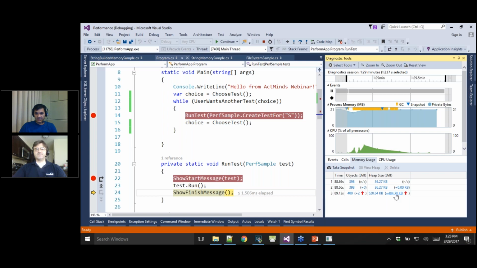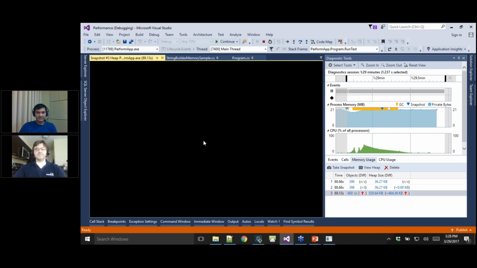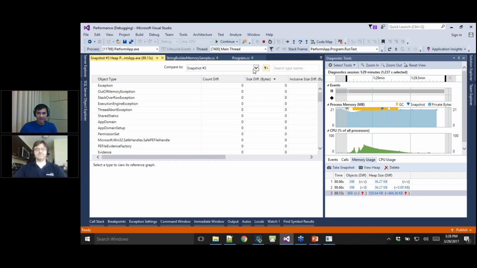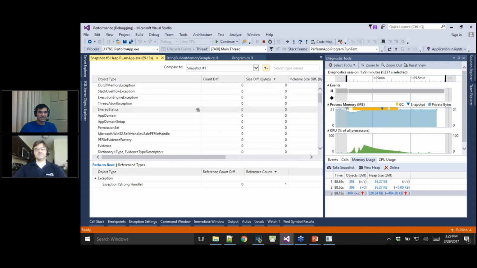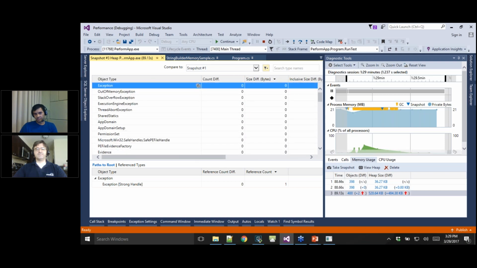And maybe you can open this memory analyzer and you can compare things, right? So you can see how the memory usage increased and things like that. And so this is pretty nice. You can use a lot of this when you're debugging your applications, when you're working on performance issues, okay?